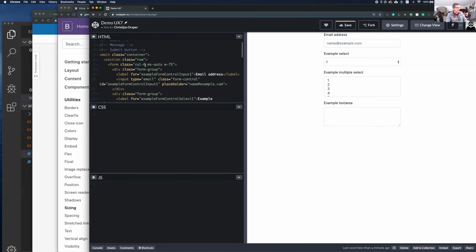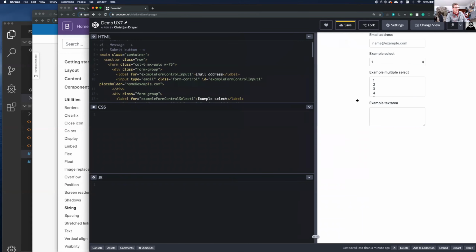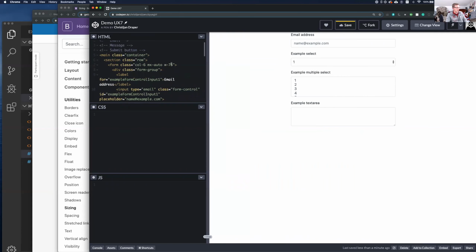That might be interfering. We may not be able to apply that utility class because we've already declared column width. So we probably couldn't give it a fixed width while we're still using the column.